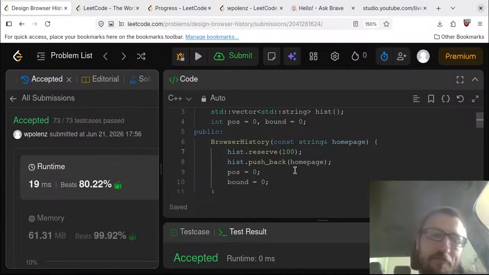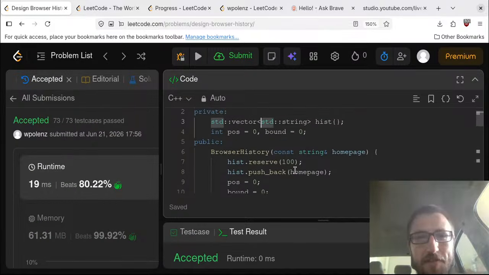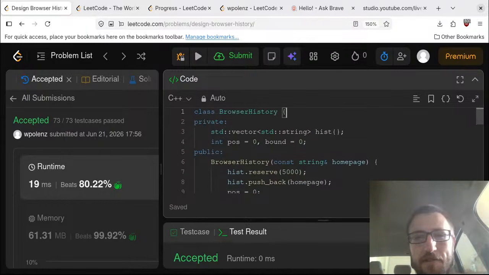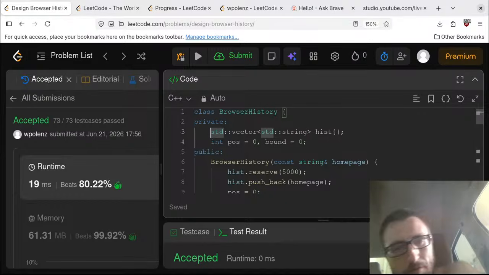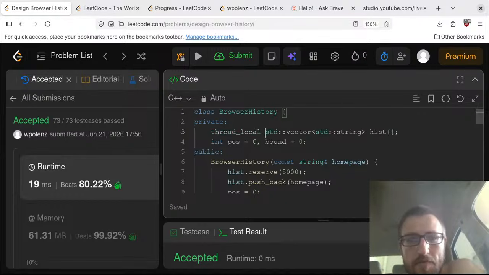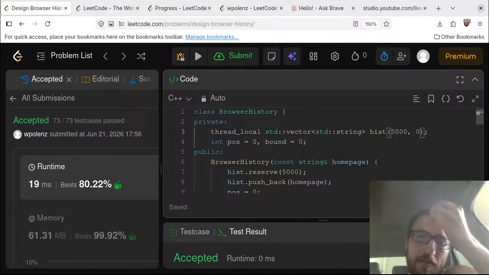All right. Now, to make things even faster, we're going to go to 5K. And we're actually going to do thread local, which I don't know if I can put it here. And this is going to be 5,000, and we're not going to reserve.